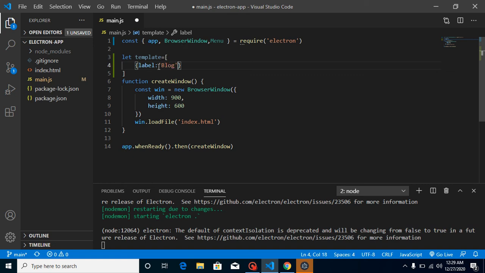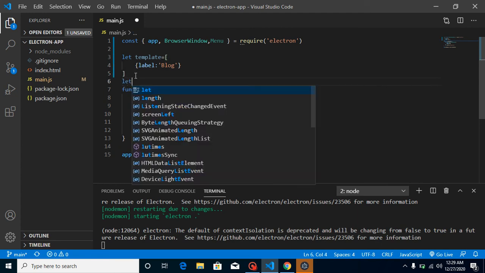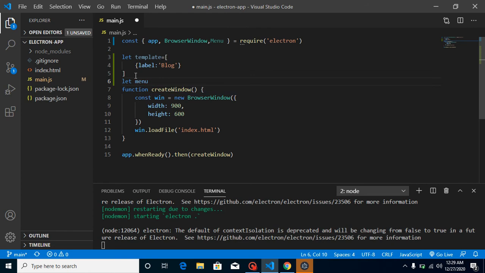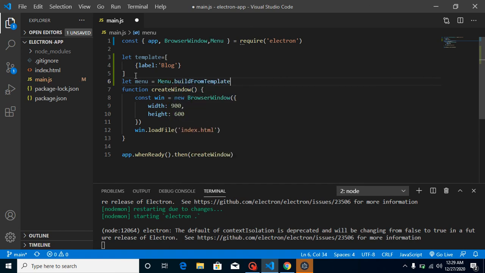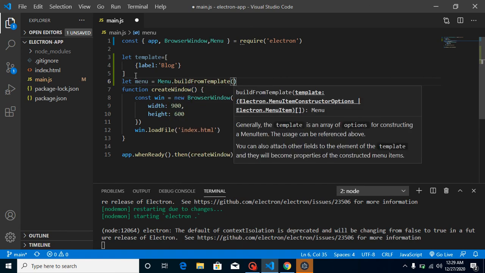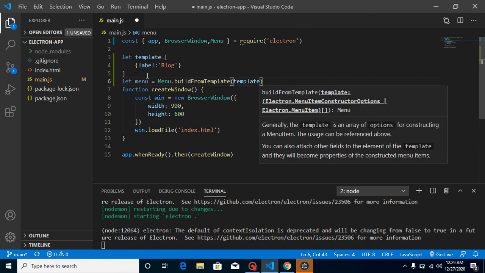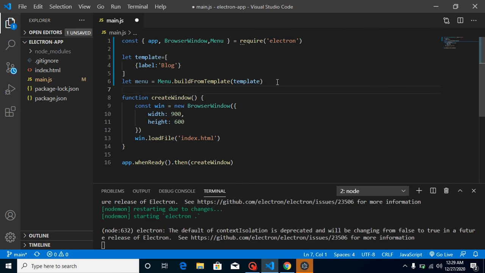For a moment let's take only one item here, and after that let's take one more variable with the name menu, and just use here Menu.buildFromTemplate, and let's inject our template into it. All right, and after that this template is successfully generated.